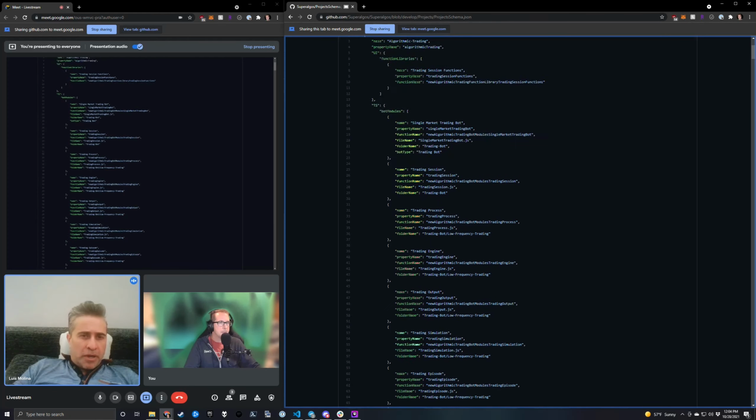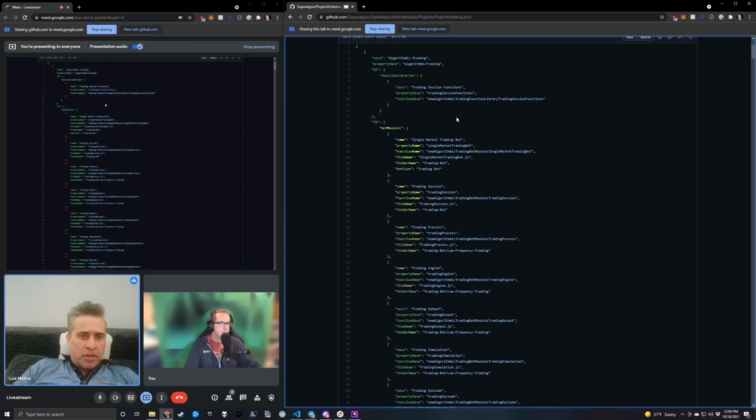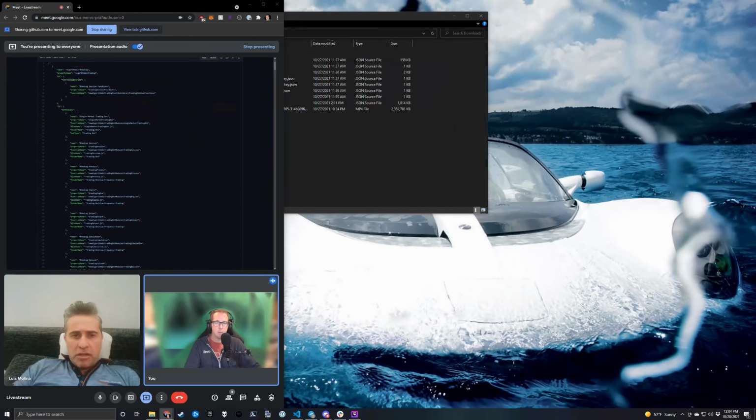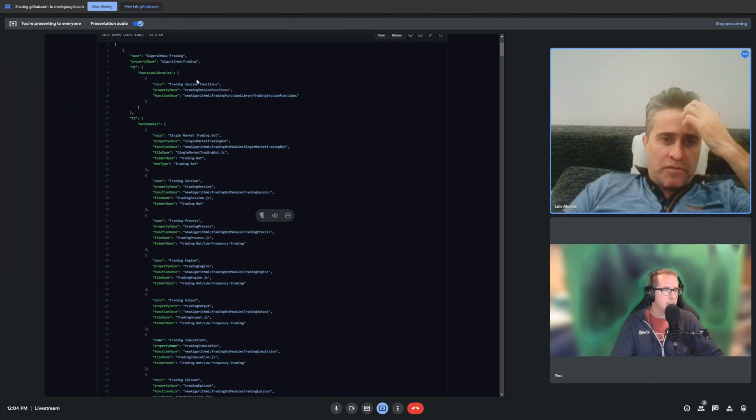But let's define projects, because this file organizes all these modules in two different dimensions. One is the projects dimension, and the second is the application that is using those modules. It's two things at the same time, which is why it might be a little bit confusing.